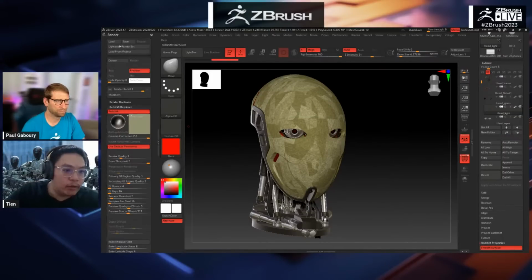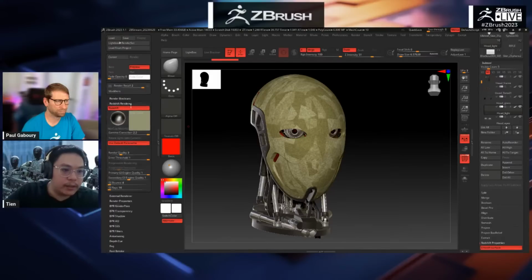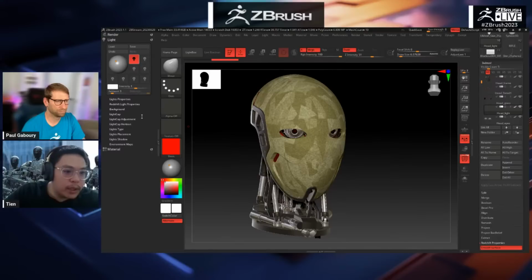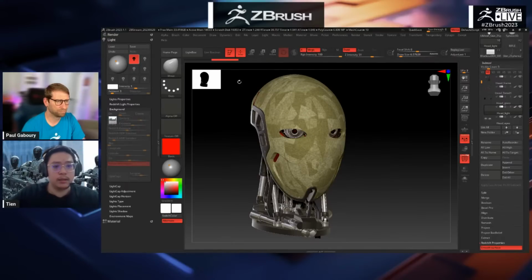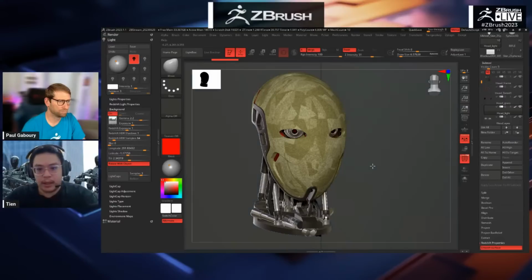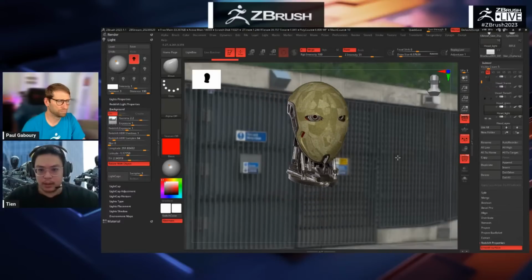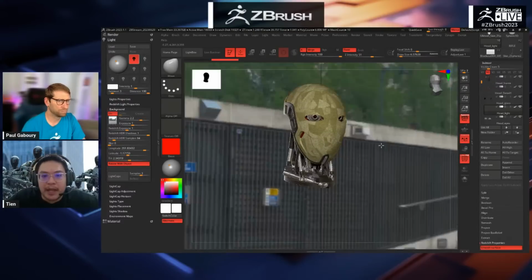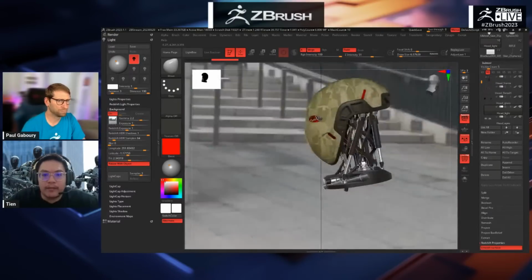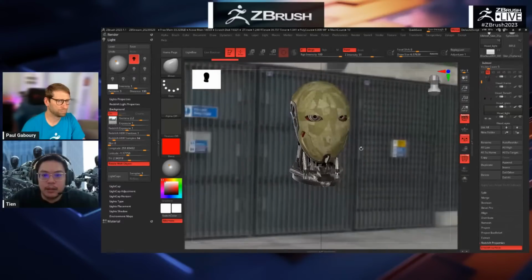I've already activated Redshift. I'm going to put in an HDR. In the lighting panel, if you go to Background and turn this on, and you want to press P to activate perspective, so that you have these environments that will light up your model.